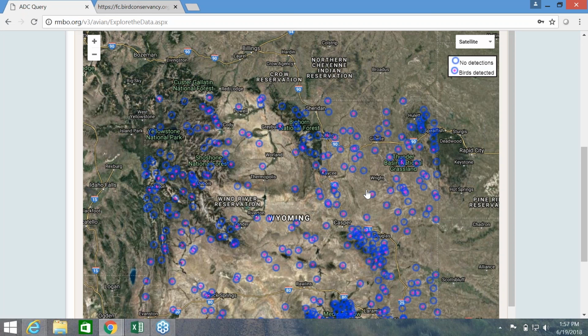So if you enter in that password, it's going to let you zoom all the way in. You can see more linear features, more fine scale features on the map, and it's also going to show you all survey locations, including ones where maybe we have a lot of survey effort, and so we only show some of the grid locations because we can't fit them all in the zoomed out map.